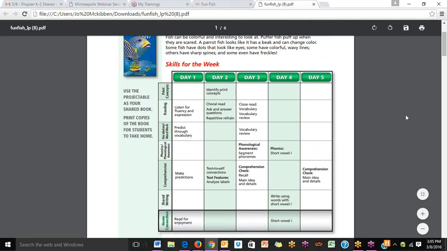It is laid out quite easy to immediately see what you're going to be doing each day of instruction. It has your skills that you're going to be working on right over here on the left-hand side, and you can see that it ranges from not only helping your students with print concept, but then all of the other types of skills that are supported: comprehension, shared writing, and then some suggestions for home connection.